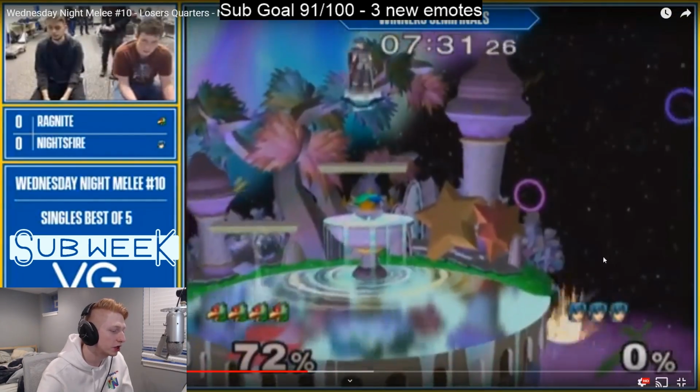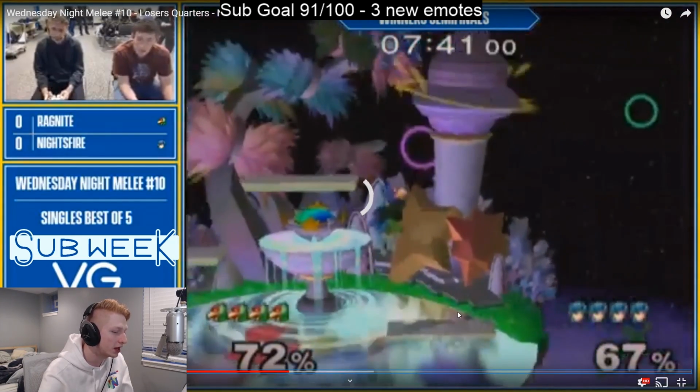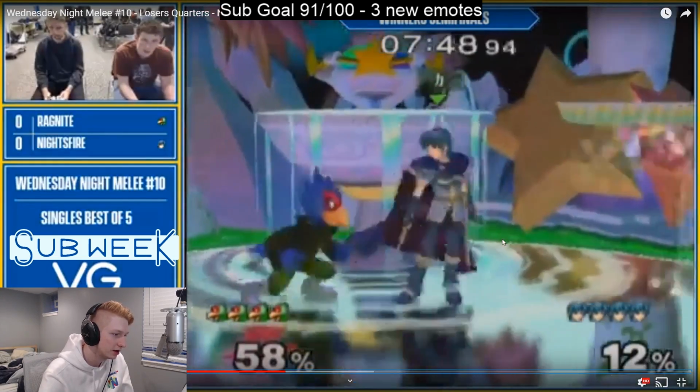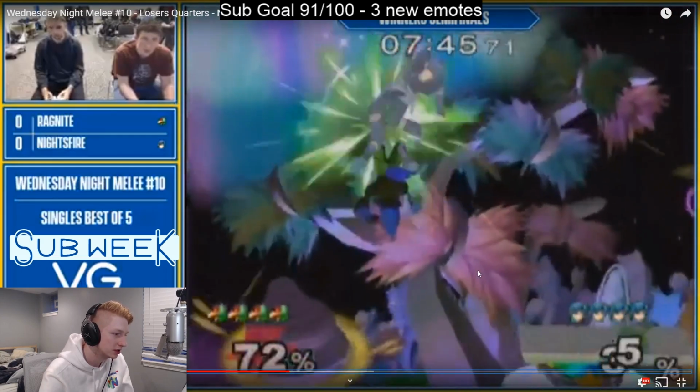So what I'm actually gonna do is just go back and watch this in real time. Let's see why you have so much percent on you. Why do you get hit by this up air? This is what we need to focus on. So let's see, you up throw him, right? He does slide off. Why did this turn into so much damage?